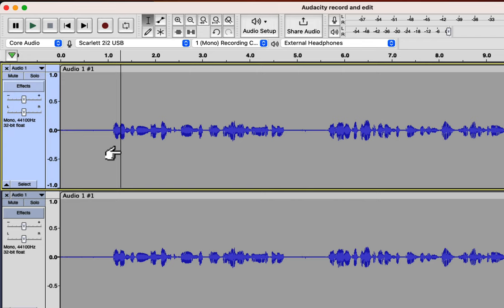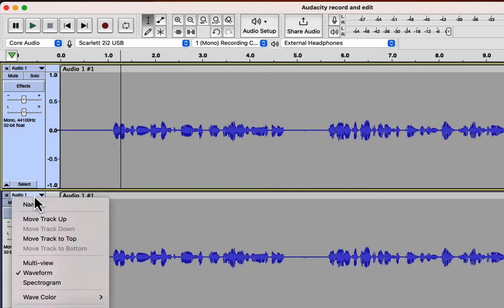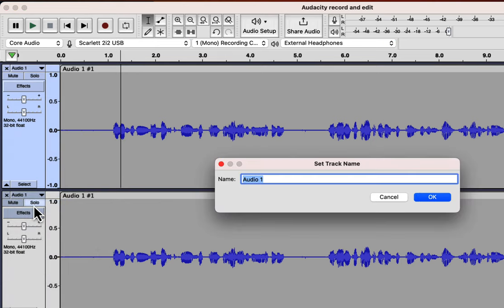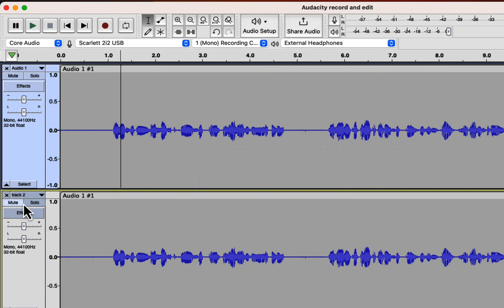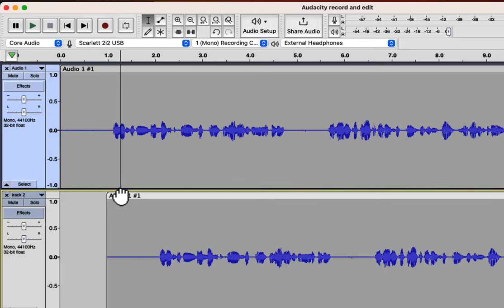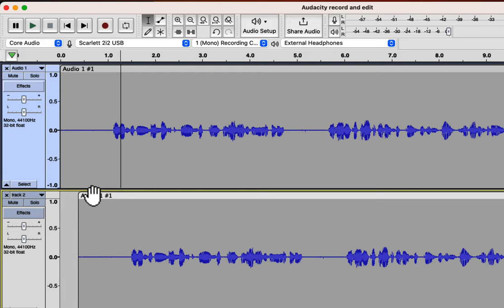You can cross out any track using the cross icon. You can rename any track name to remind yourself what is in which track. This is useful when you are working with multiple tracks. You can move around the tracks inside the timeline. A hand icon appears when you place the cursor in the white area. You can drag the track to shift in the timeline.